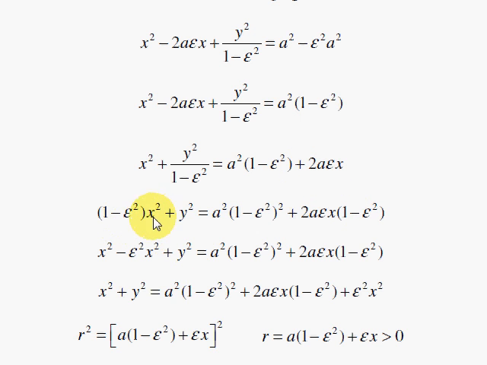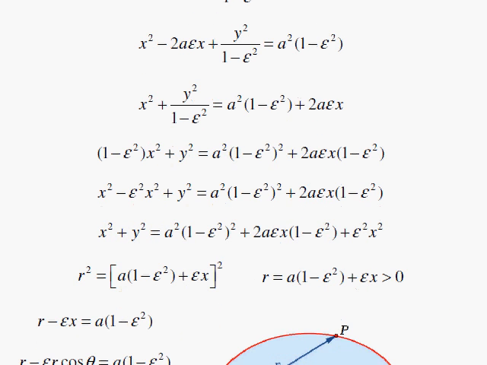Then we multiply through, get the x squared minus epsilon squared x squared. And then we take this piece here and bring it way to the other side. And now we notice x squared plus y squared is r squared. The polar coordinates transformation. And this is here a perfect square. If you look at this a times 1 minus epsilon squared, if you square all that, you get this.